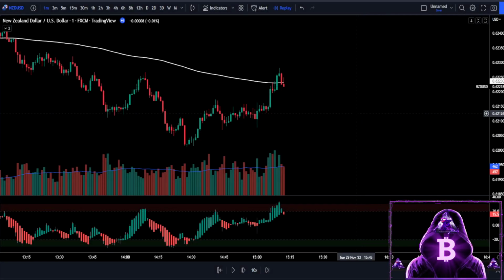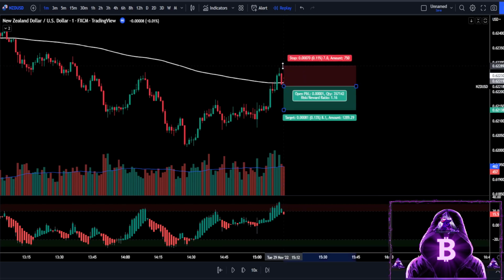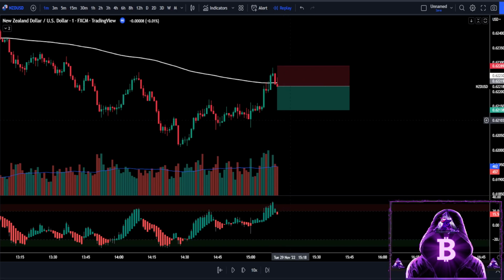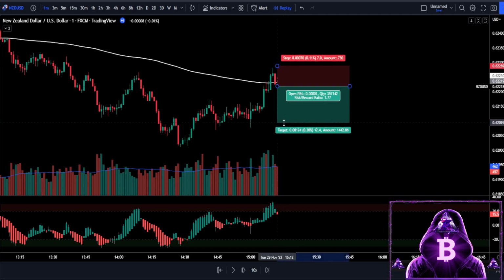For short positions, the rules are exactly opposite. First, the price action needs to be moving below our 200 EMA. Second, we're looking down towards our Heikin Ashi RSI to see if it did get overbought. Then we're waiting for the candlestick to turn red, and we don't want any higher wick. We're then looking towards our volume indicator to see if it is colored in red and positioned above our 30 moving average. When all of our conditions are met, we can safely enter our short position, bring our stop loss up towards our most recent swing high, and use the same money management strategy.